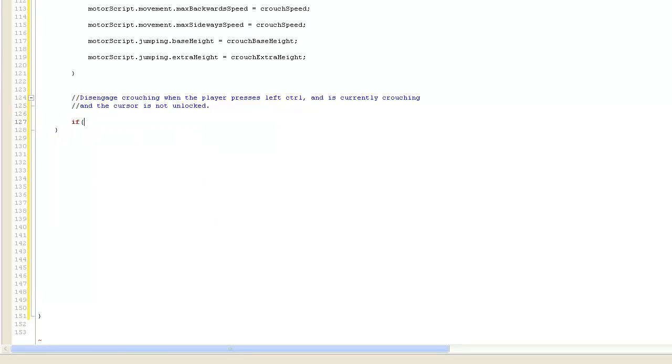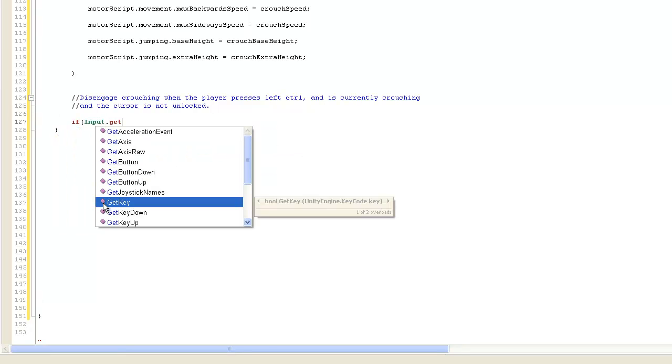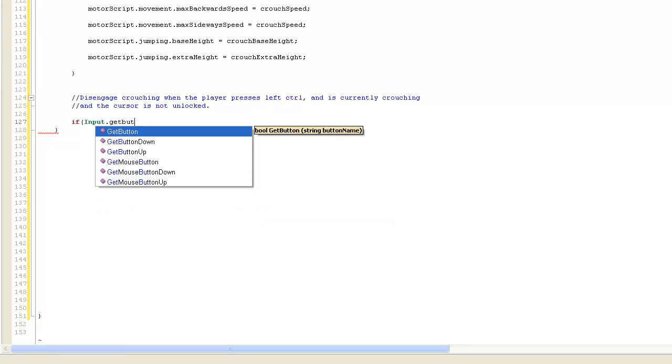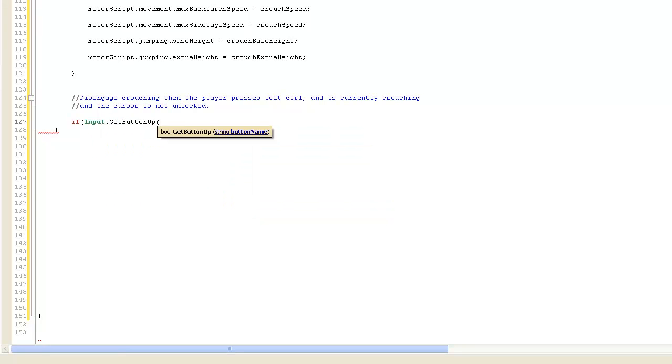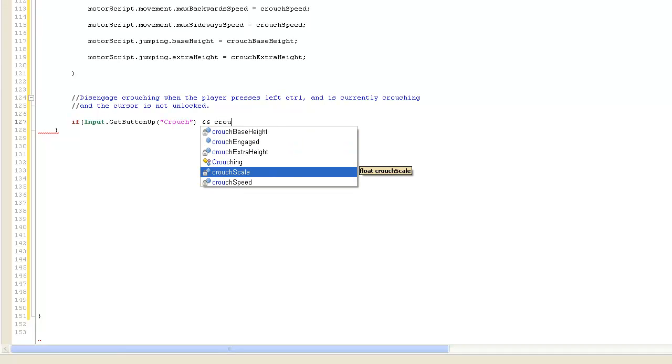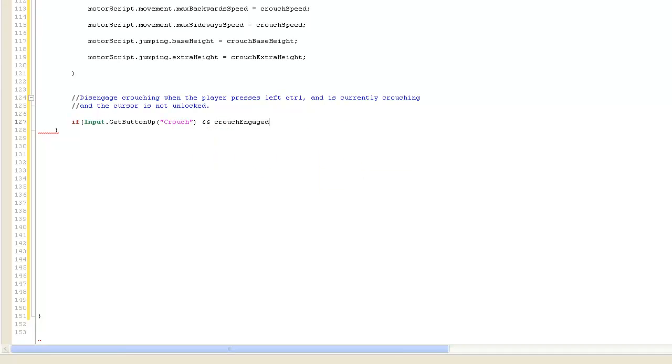So if input dot get button up, crouch is the button, and crouch engaged is true, and screen dot lock cursor is true.